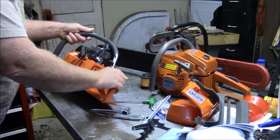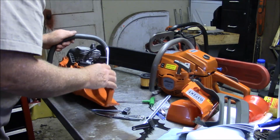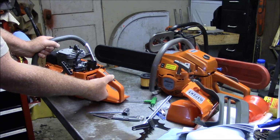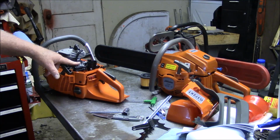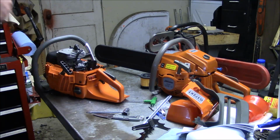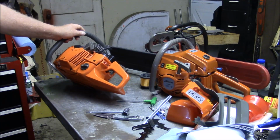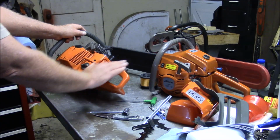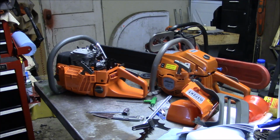So what's going on with the throttle? How come I can't make that thing work? With that held down, it will not return. Release that, it returns. So it's not the cable, it's not the carburetor, it's this handle. And I wonder sometimes if it just makes sense to take that one off and just put another FarmerTech handle on. The ones I do like, the ones that have a rounder plastic casting. I don't know if I have one.